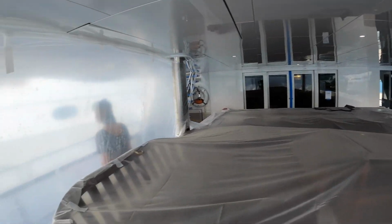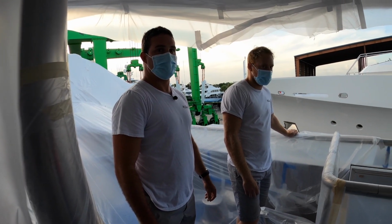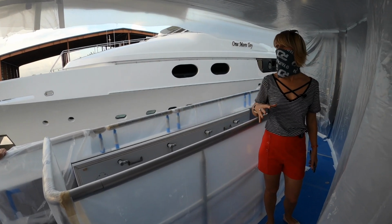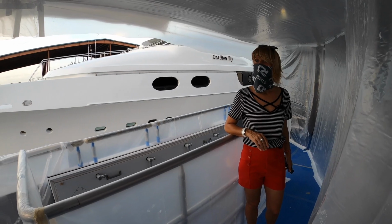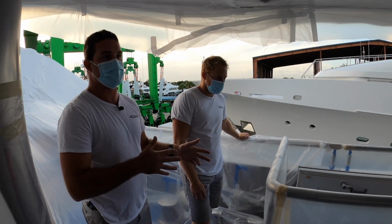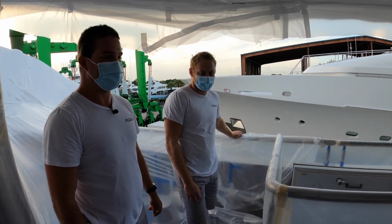You can pop your camera in here where they've tinted everything off and so forth for preparing for the painting as well. Gives people an idea of what is necessary. Yeah, so you guys understand, when this happens, every little corner needs to be covered. It takes a long time just to set it up, to get all of the plastic up, all of the floor stuff. It takes a while just to get it ready. A great example is what these guys are doing now. They are spraying the top coat in the bottom. That's going to take them about 2 hours to spray the top coat. But it took them 5 weeks to get to these 2 hours. Yep. So what we see was 2 hours. Crazy. Yeah, puts it in perspective.